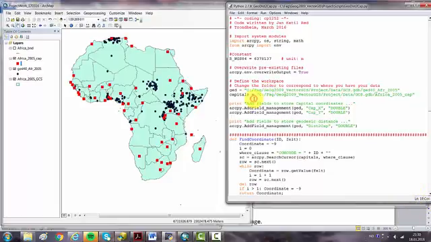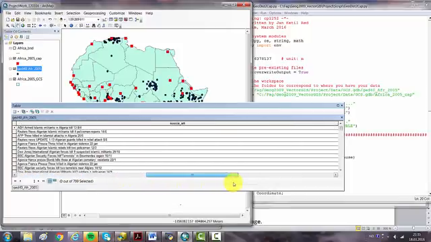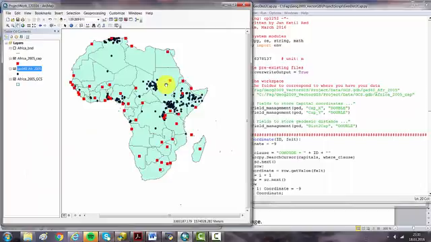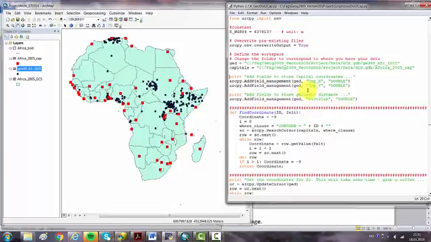Now what the Python script does in the beginning is add three fields here. Because in the formula we want the coordinates for both the event and the capital to be stored in the same attribute table. And in the event dataset, if we open this here, we already have latitude and longitude stored somewhere here. Here, latitude, longitude. So we have these coordinates already, but in addition to these coordinates for the event, we want the coordinates for the capital in the same country, stored in the same attribute table. So we add two fields for them here, which later will be filled with coordinates. Then we also need a field which stores the geodetic distance, which is then added here.